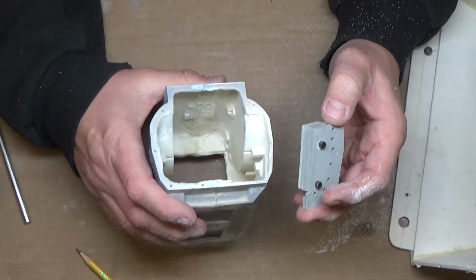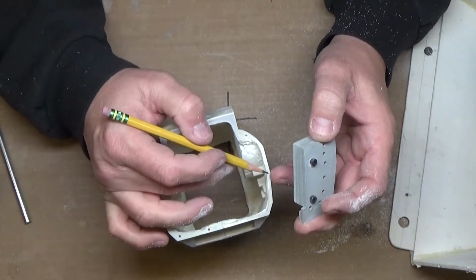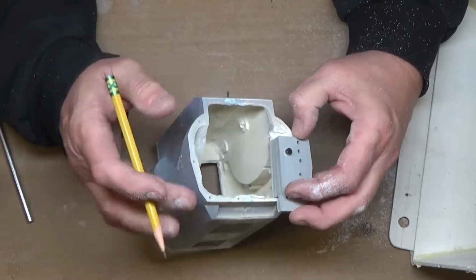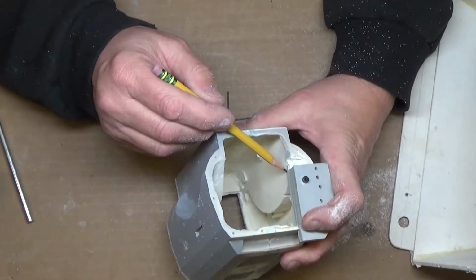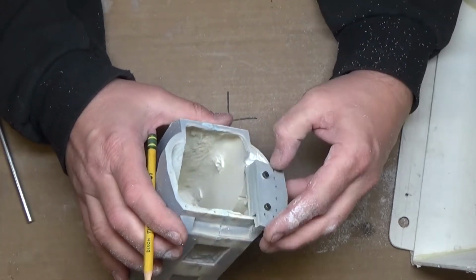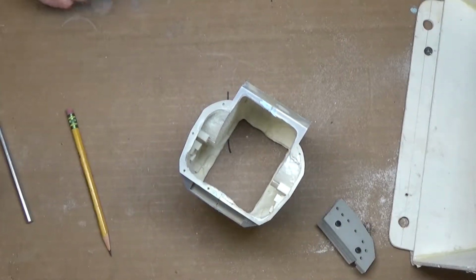Also make sure you do this after your assembly, because you've noticed I've had to shave off my alignment pin holes. So you want to do it after you get these things set. You can see on the top I'm okay, but I've got to take a little bit more of this fender, and you have to be really careful because you could go through this wall before you know it. So just be aware. Work slow and careful and constantly fit everything.